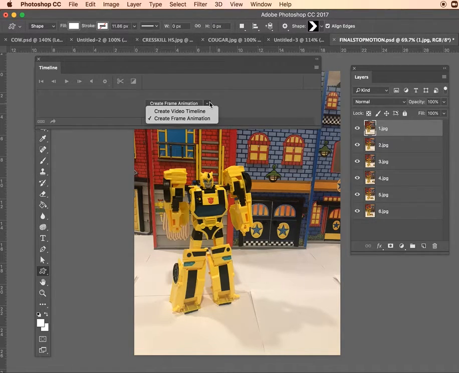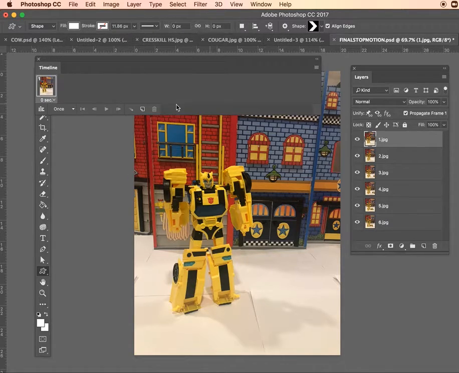You have Create Video Timeline and Create Frame Animation. We're creating a frame animation. You're creating a stop motion. That is frame by frame. So you want to make sure that you're selecting Create Frame Animation. Then you want to actually click on the tab Create Frame Animation. And it's going to open up your first picture in the timeline.